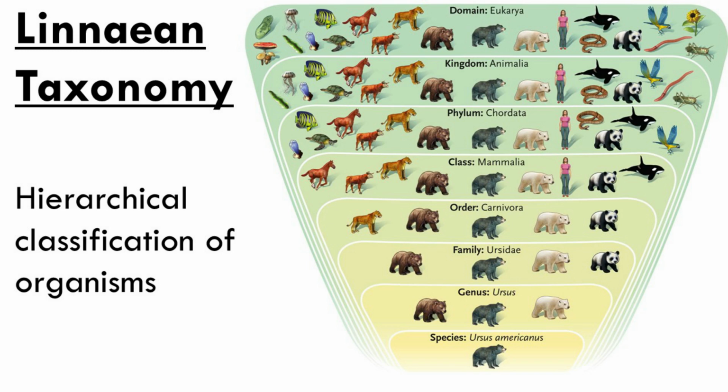So for instance, the American black bear is just one of several bears in the genus Ursus. Polar bears, grizzly bears are also there too. When we get to family Ursidae, we have those bears, but also pandas. And when we get to Carnivora, we have those bears, but also other types of carnivorous mammals like tigers. A step up from that, class Mammalia is all mammals. So we have horses and bears and humans and orcas are all examples of mammals. Above that, we have chordates or phylum Chordata, which are generally vertebrates, but not exclusively. Above that, we have the kingdom Animalia, and then above that, we have eukaryotes.